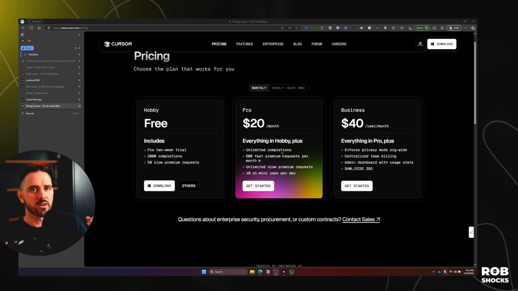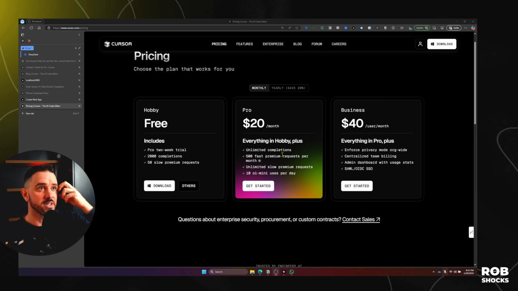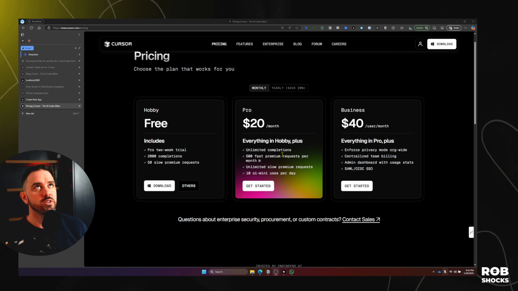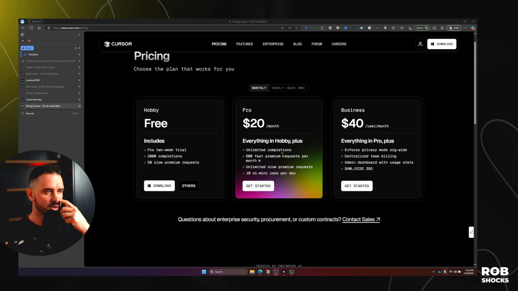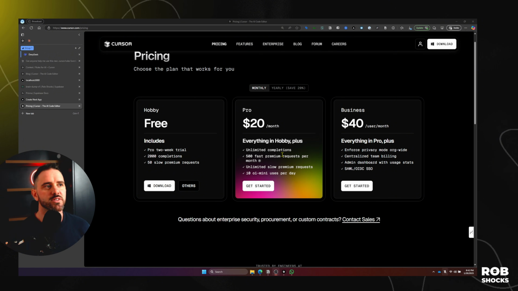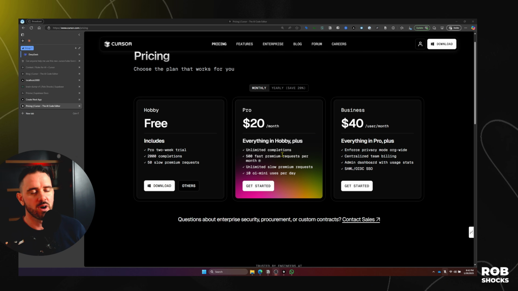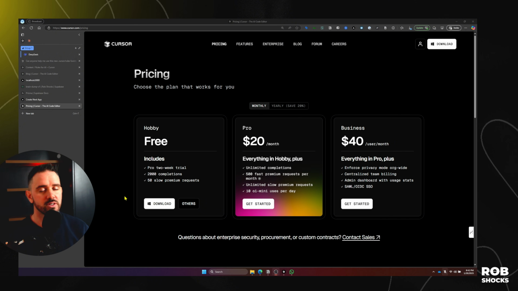So it's unclear if Cursor are going to pass on some saving, considering DeepSeek is a lot cheaper, but you do have to take into account that Cursor does a whole lot more than just make an API call on your behalf. It's doing a lot of work in the background to do some contextualizing of your code base, and also using a variation of different models to achieve different things. If you were to actually connect Claude or OpenAI directly via API, you'd end up running up a higher bill because Cursor just does a great job of aggregating a lot of the calls and just making it more affordable.